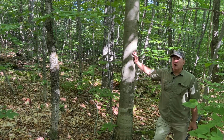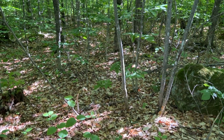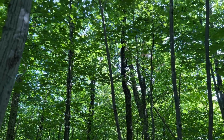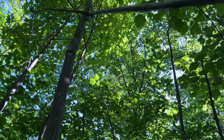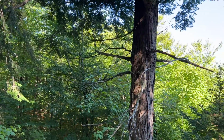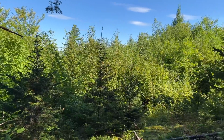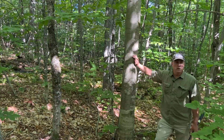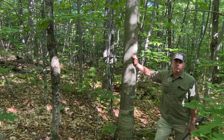We've got a nice mix of hardwood and softwood on this lot. There's some really nice ash trees in here in the location we're at now, some hard maple, and a lot of beech and birch. The property is all in tree growth with the exception of the 71-acre game preserve area. That is not in tree growth. It's not utilized primarily for growing trees, so it can't be, but the rest of it is. And my client here does have a 10-year management plan that's on year 2 of 10 that he will transfer to the new owner at closing.